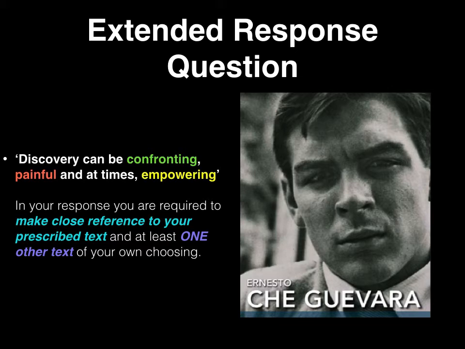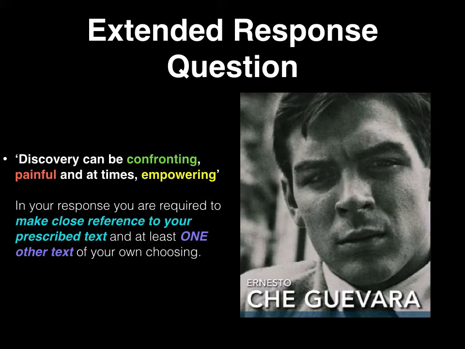One of the things to remember here too is discovery, as we've outlined any number of times, is a large concept. So what you need to do in breaking down your approach to discovery is focus on specific aspects of discovery in order to develop that conceptual framework more broadly, to show and illustrate to your reader exactly how you see this discovery represented within the text.